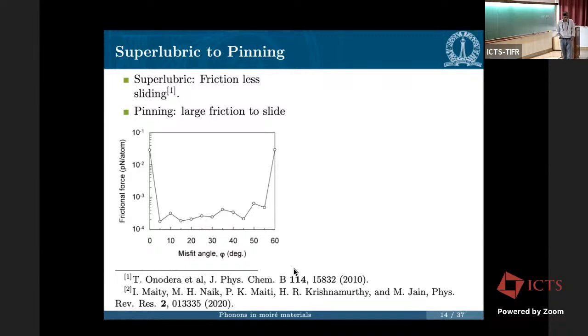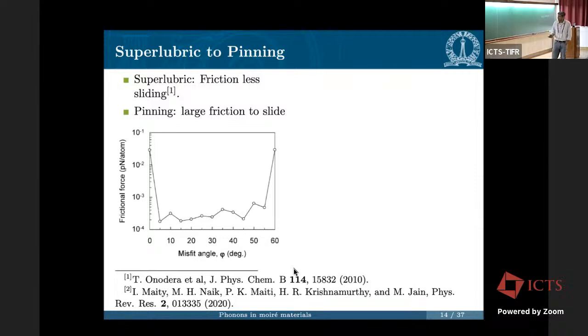So that's all good and well. One of the things that you find very interestingly in these systems is that if you plot frictional force as a function of misfit angle, and I think this is done for graphene or graphite-like structures, you see that the friction is only present when the angle is really small. Of course, they have a resolution of only 5 degrees, which is pretty good experimentally. I can imagine doing this experimentally is much harder than doing it on a computer. Nevertheless, you see that it increases, but otherwise the frictional force is extremely small.